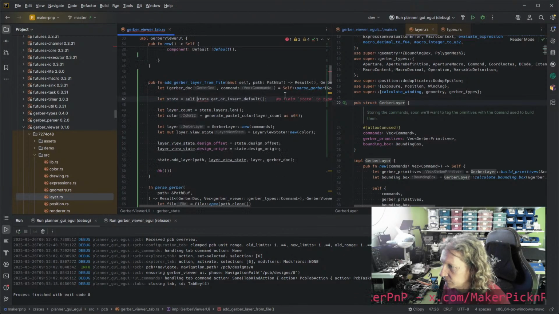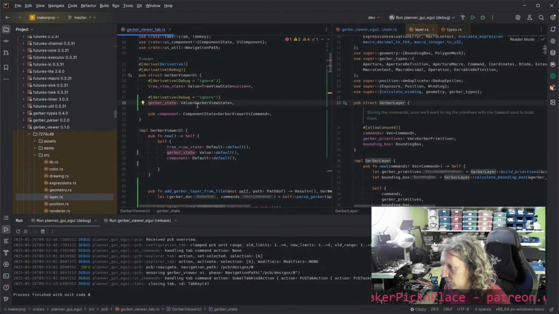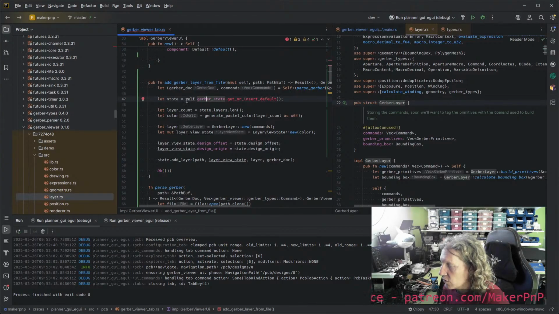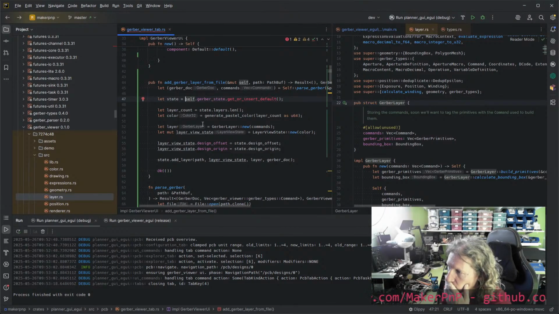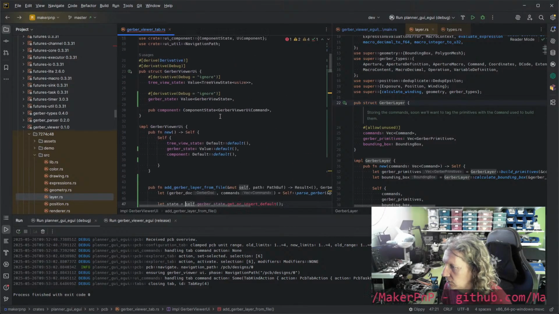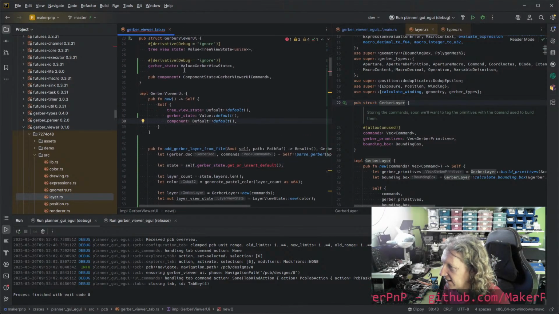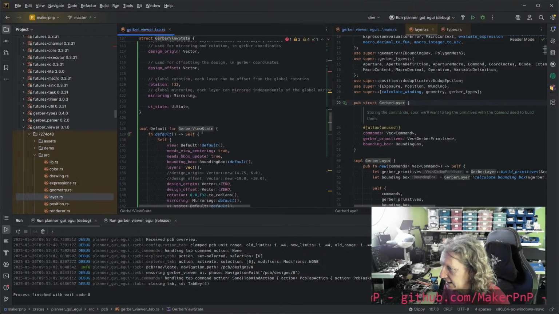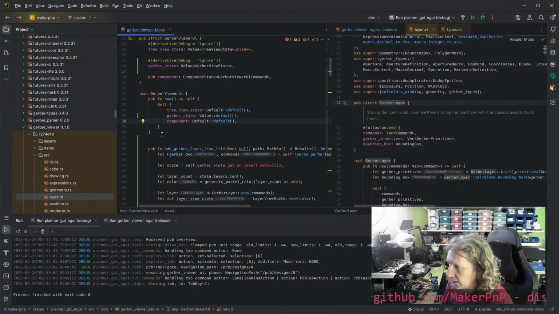There it goes. So this isn't state here, this is Gerber state. There we go. But it's not an option, so it's already set to default because Gerber viewer state has a default, so that's fine.